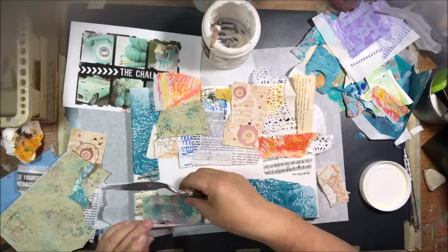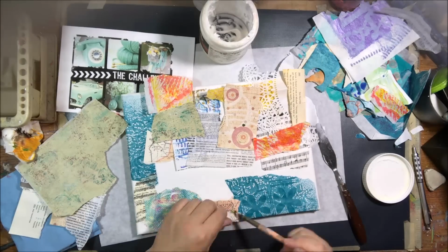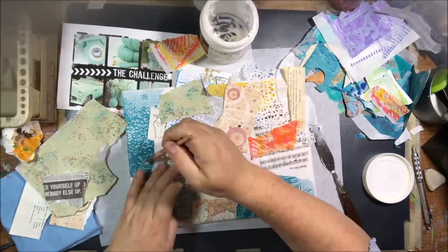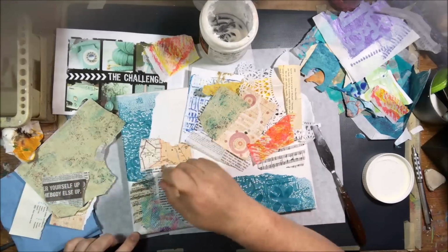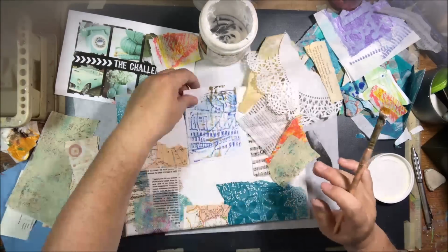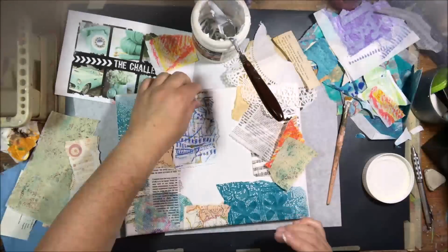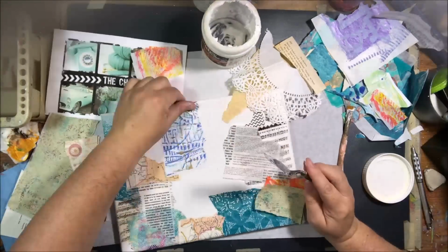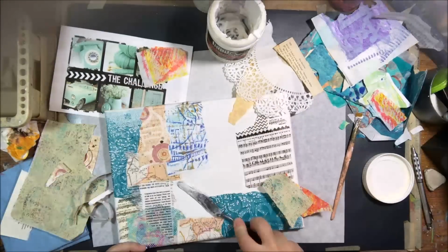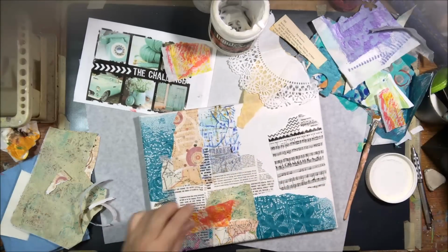I have colors that I've chosen, colors that I want to use, of course. I want to use these types of greens that are on the inspiration board. But I also want to bring in some warm complementary color, maybe a yellow or a peach or red, orange, something that's going to warm up the piece, because if it was just all that mint color, it would be boring. There would be no contrast between the colors, because it's just one color. So I wanted to avoid that, and I wanted to warm up the background a little bit.